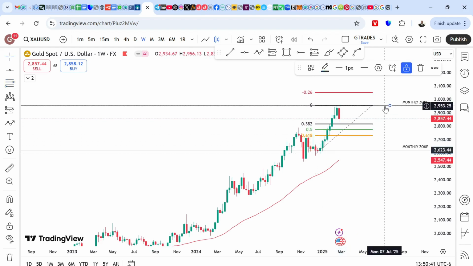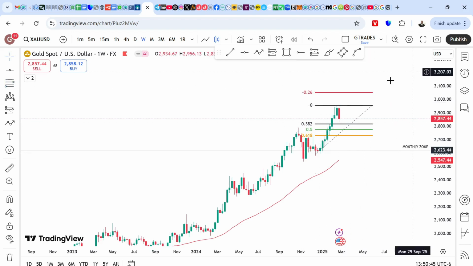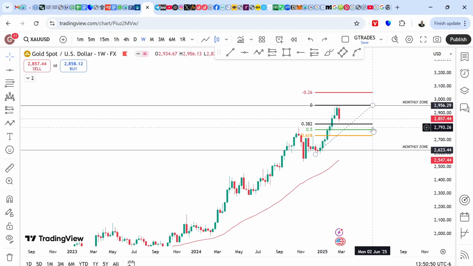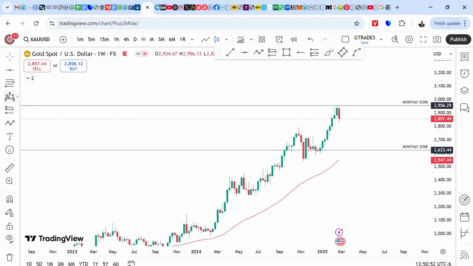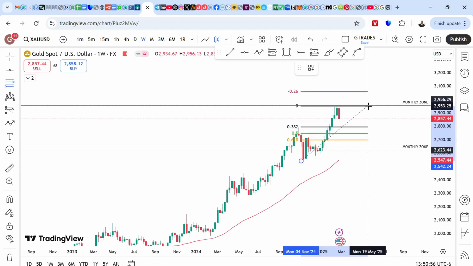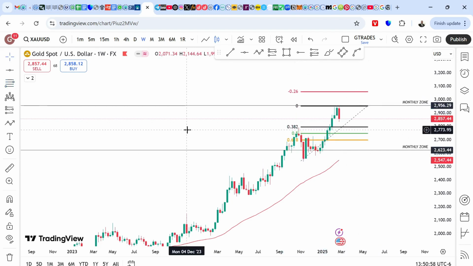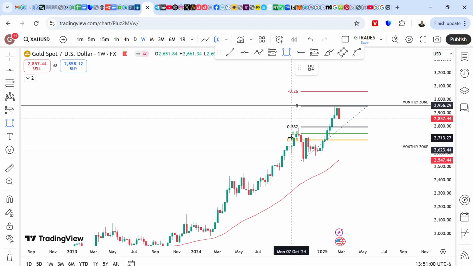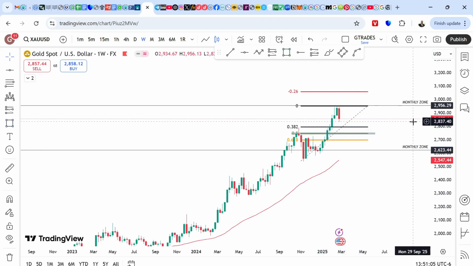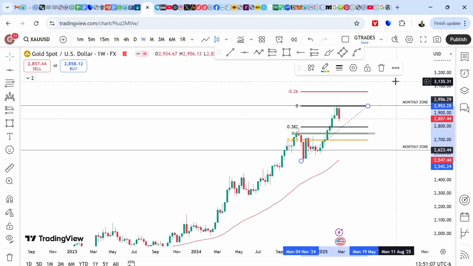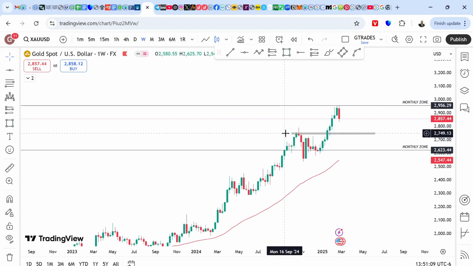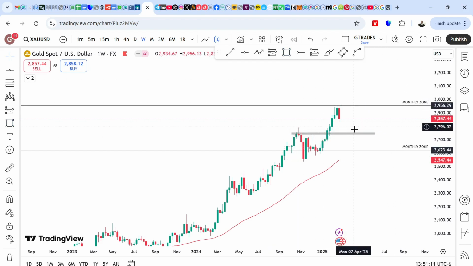Did you see that? Now this is my fib level, or better still, let me just take it from this obvious zone. All right, let me take it from this obvious level because I'm on the weekly time frame. This is the low that I can see here, very obvious, and this is the high. Boom. Now I like to wait for price to get to my 0.5, 50% retracement level. You can see very strong level here, right? You can see right now this is the 50% retracement level.